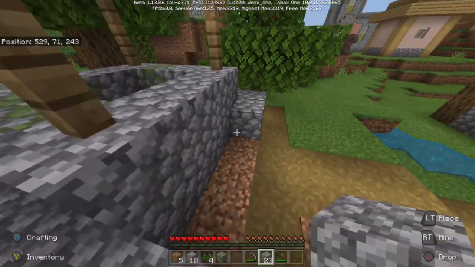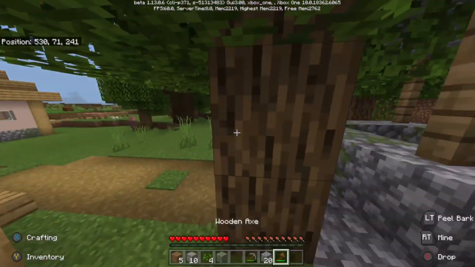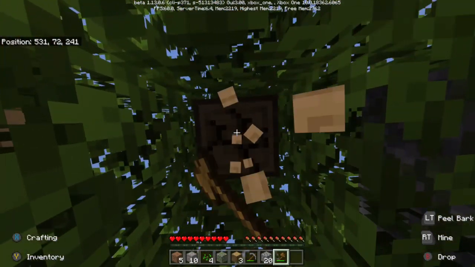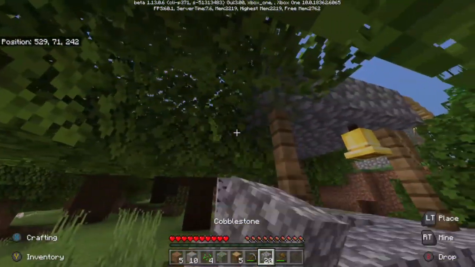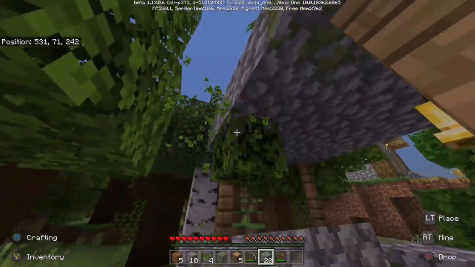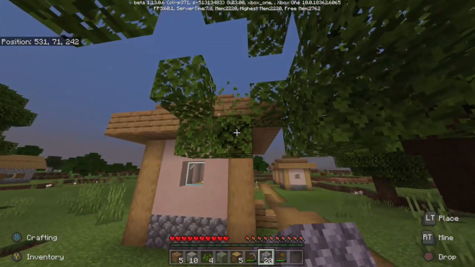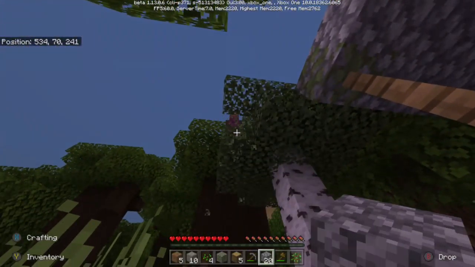Go. Follow the flow of the water. The flow of the water compels you. Idiot. There. Go. Be free. Do shit. I don't care. Get some more saplings out of these leaf blocks. I would enjoy that.